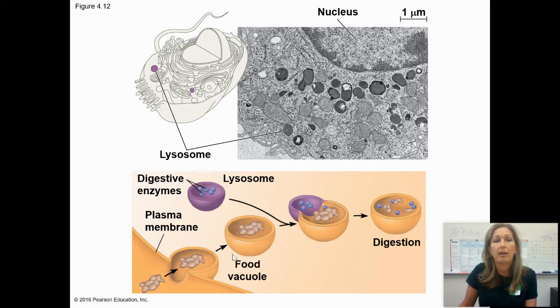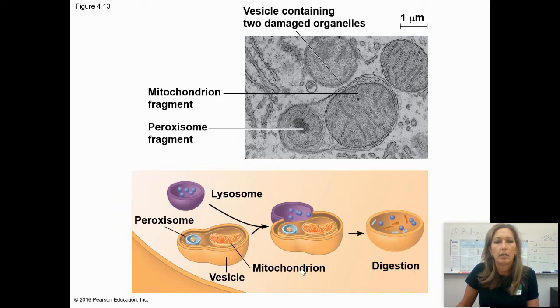So here's an example of a cell that is engulfing a food particle, pulling it in, and then the membranes can fuse together in order to then break down those large macromolecules. If we talk about something like lysosomes, some of your macrophages, your white blood cells that are just gobbling up old dead cells or foreign pathogens, they are packed full of lysosomes in order to then do endocytosis, pull those particles in, but then digest them and break them down. So here's just another example of lysosomes fusing with an organelle or another organism in order to then digest it.